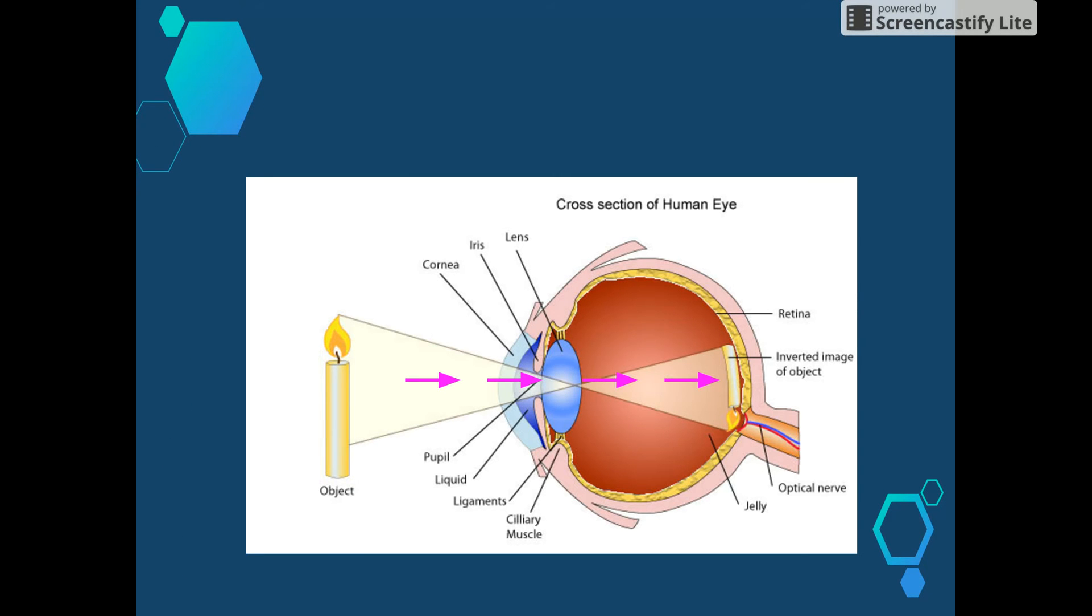In order for a visual signal to be interpreted, it must reach the photoreceptor cells at the back of the eye in a clear and precise form. It is transferred in the form of reflected, transmitted, or generated light from the environment outside the eye through the transparent layers of the eye to the retina at the back of the eye, where a focused image should fall on the rods and cones.